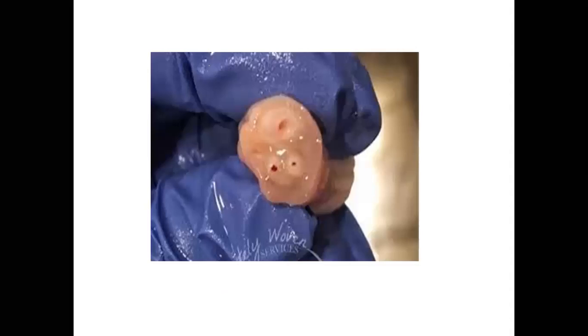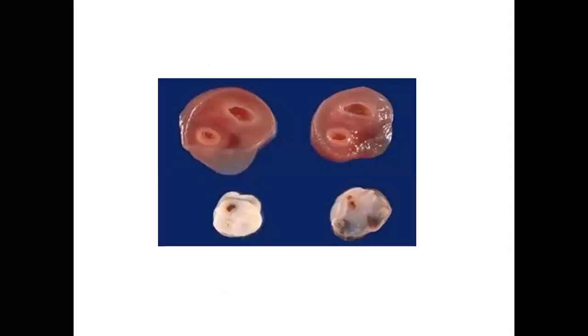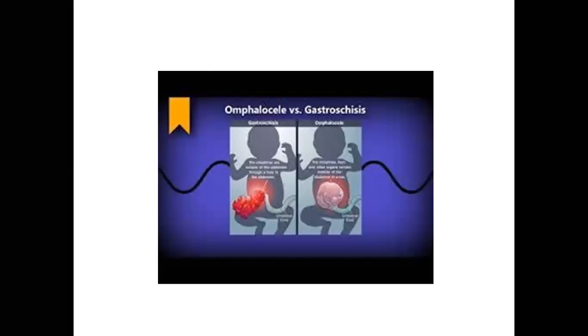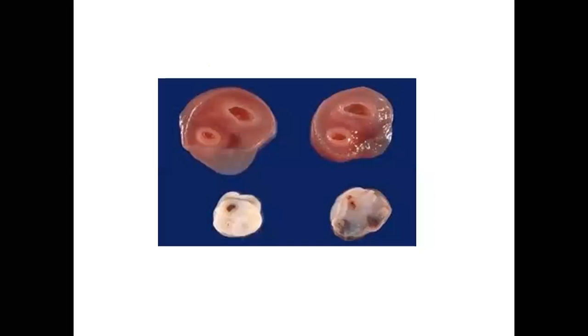Umbilical cord. How many arteries and how many veins? Commonly asked question. Two umbilical arteries, one umbilical vein. Very good. So what about a single umbilical artery with a single vein? It is usually associated with some anomalies, so we have to rule that out whenever we come across a single umbilical artery.